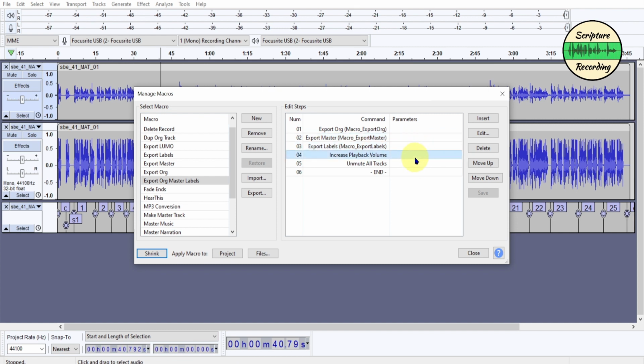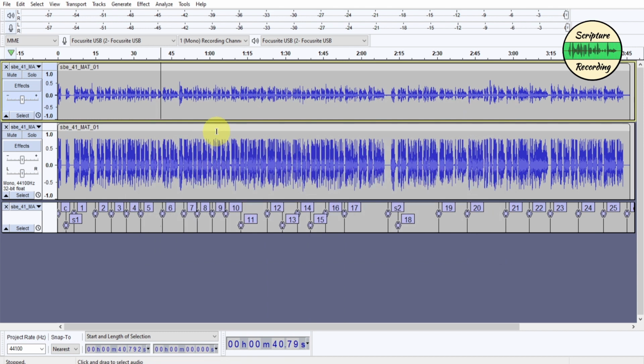Then I increase the volume. Remember before when I made the master, I decreased the volume? Well, now I'm setting everything back because if I'm exporting all this stuff, most likely I'm done with the project and I just want everything set back. Then I unmute all tracks in case this was muted from before. I unmute all of them and then I'm ready to go. So I have my shortcuts, so I can just do it again. It's going to overwrite those files.